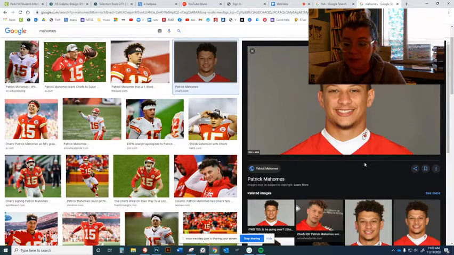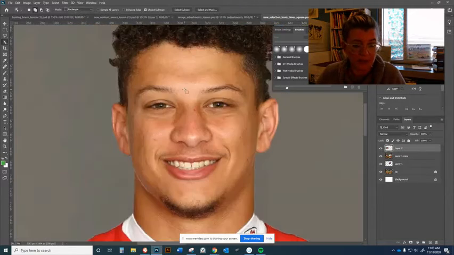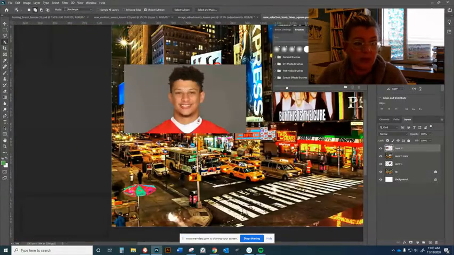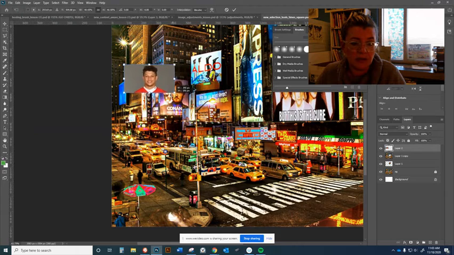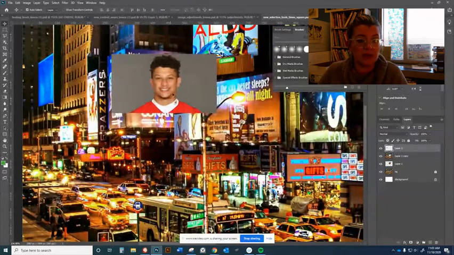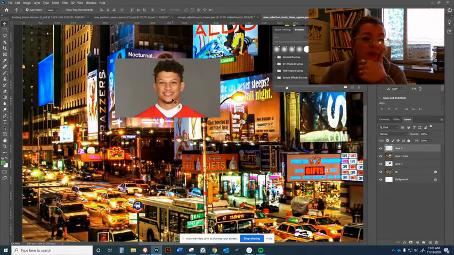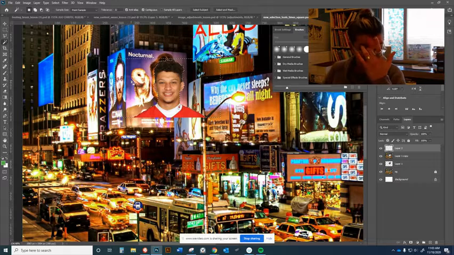I'm just going to copy that. And when I put it over here in Photoshop, Control V to paste. Wow. So I am going to Control T and resize that to be about the same size as Conan's face. I'm going to hit check mark for now, and I'll make some changes here in a minute. So I don't think I've done anything different that you don't understand. The background here, I want to erase it. So it's gray. I'm just going to use delete and get rid of the background that way. Control D.